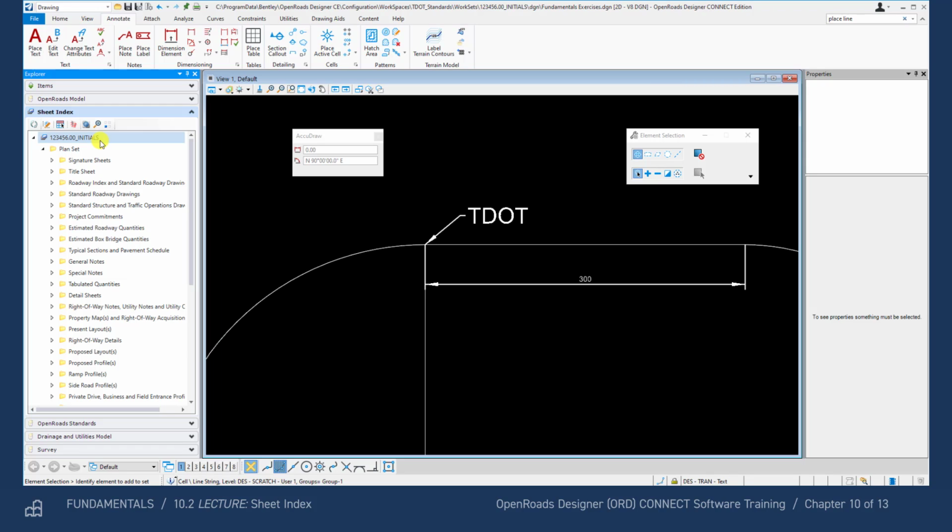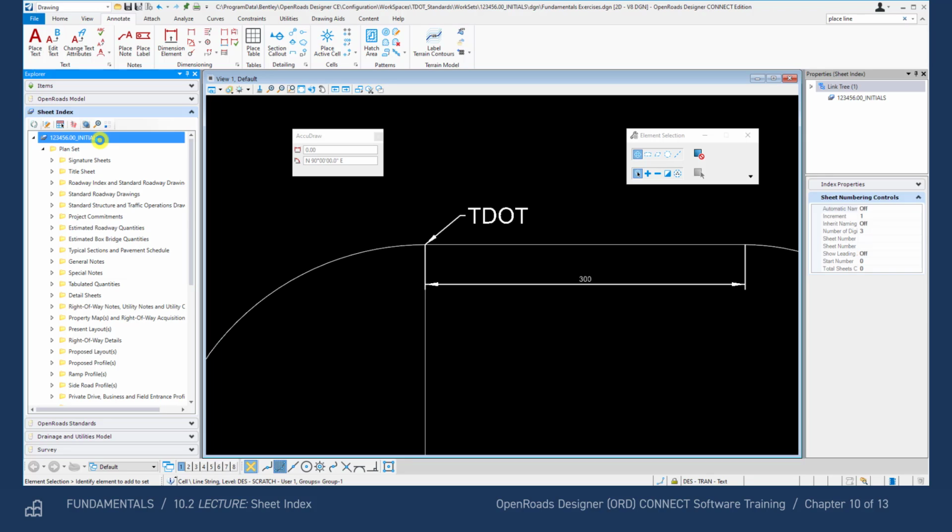The sheet index is new in ORD and is an organized and named collection of sheet models from one or more design files. The sheet index also contains controls to manage data field automation. All printing will be done through the print organizer within the sheet index, which will be covered later in the manual. Now, let's examine the properties for both the workset and subfolders.